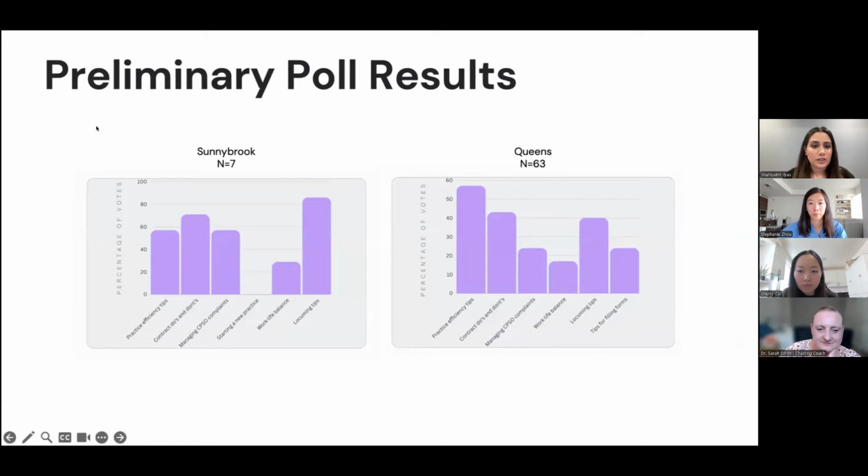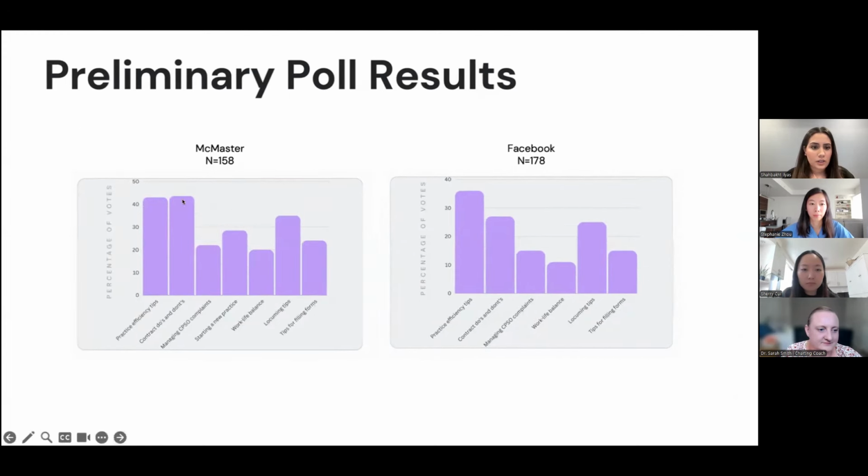And so we had a really good response rate in the Facebook group especially. So people really wanted to learn about practice efficiency tips and contract do's and don'ts, among other things. Here you can see McMaster as well. Practice efficiency tips was the top one, and certainly on the Facebook group.